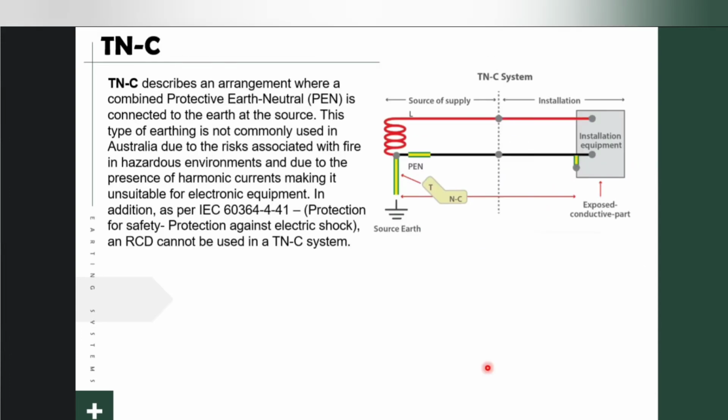And if you see this TN-C system, I make an earth pit near the source, but the difference between it and the previous system is that I connect both the neutral and the earth in one conductor and take it directly to the installation equipment.